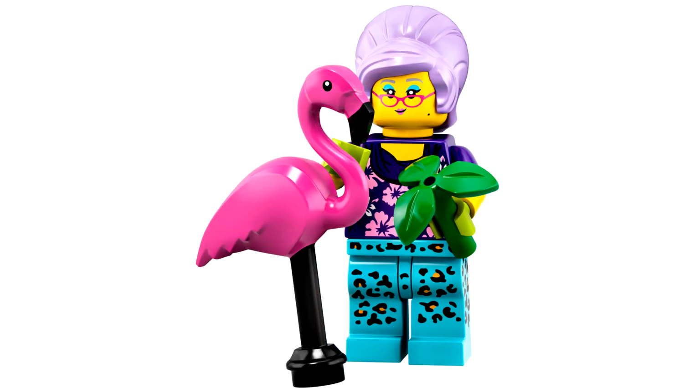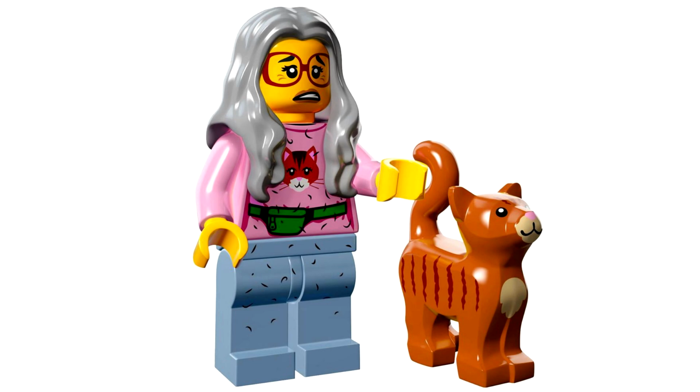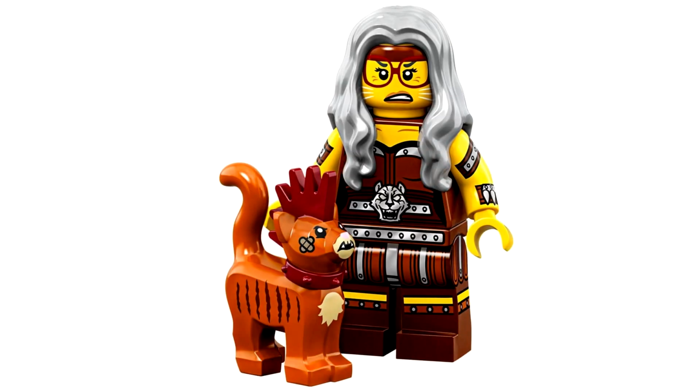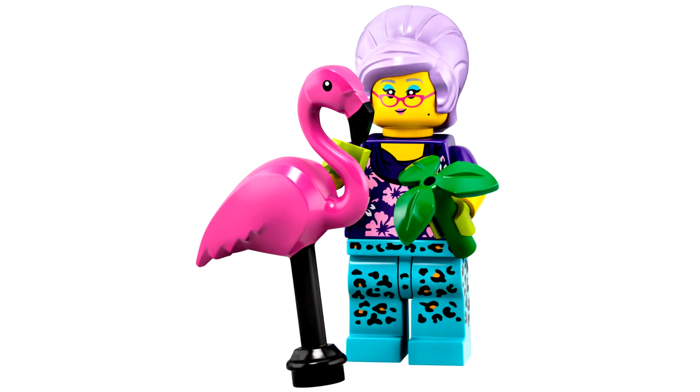This is the hip grandma. I mean, I guess the one in Series 11 and the LEGO Movie series weren't cool enough, but then they remade the LEGO Movie one in the series this year, and that was cool. So like, this is kind of a waste of a spot for me. I like the new color of the beehive piece, and the best part is the flamingo. Do you notice a trend here?